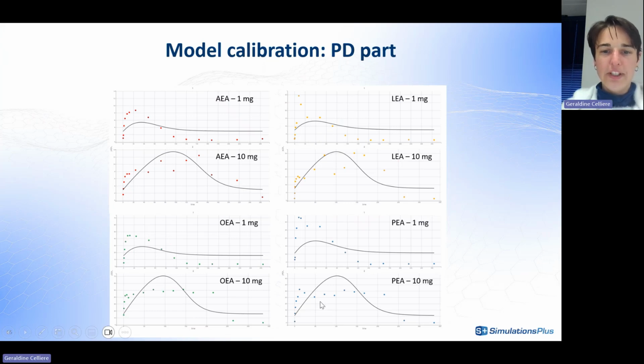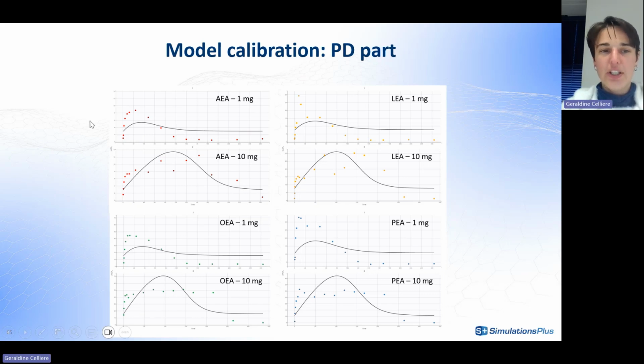And that's the fits we would get for each of the fatty amides with this model. And what we see is that it does not look great. I mean, clearly the model is not really able to capture the shape of the data. So one possibility is that our initial values were pretty bad, and during the estimation process, we didn't manage to find the global minimum. We stopped in a local minimum.